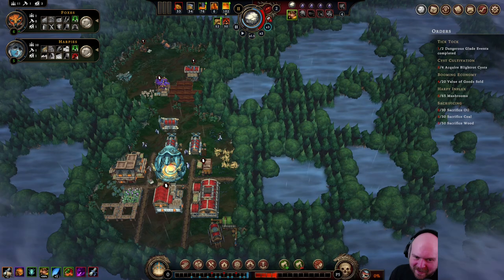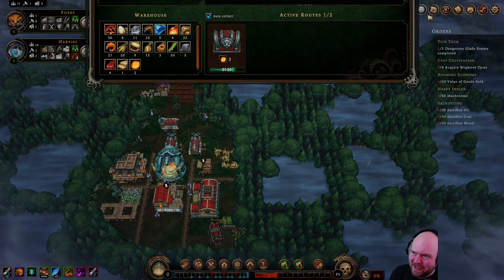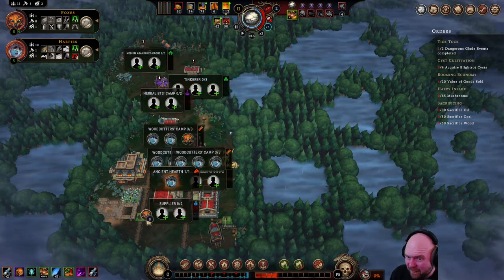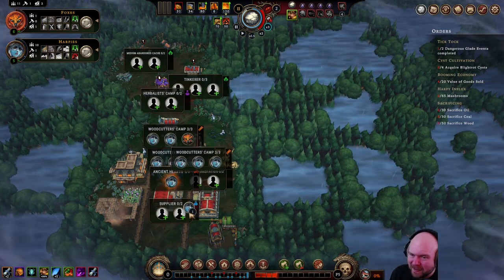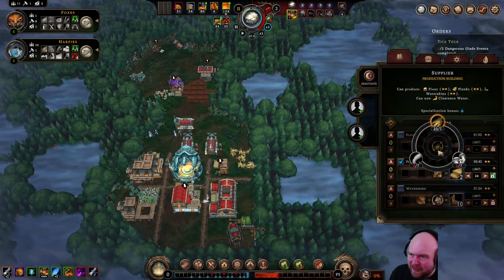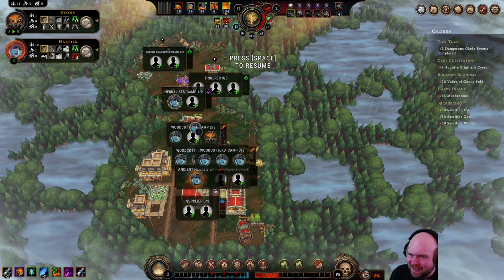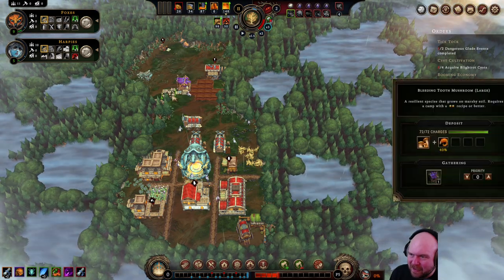Where is it? Plus 2 trade routes, to offset for my stupidity. This is completely squandered. Whoops. Oh, I should actually staff this building. That's the only way you get mushrooms.